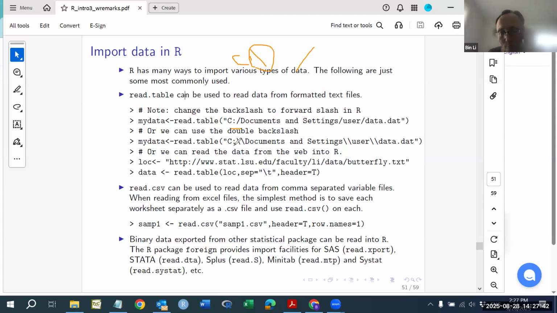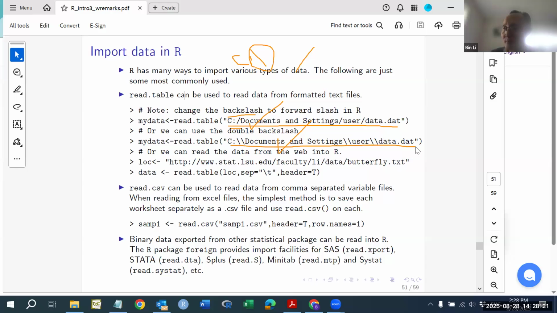Or you can use the double backslash. So this one works, this one works. But if you copy and paste directly from the file path, they usually use a single backslash, which doesn't work. So that's the tricky part. When you copy and paste, make sure that you either change the backslash to the forward slash, like this, or you add another backslash, so that you have a double backslash.